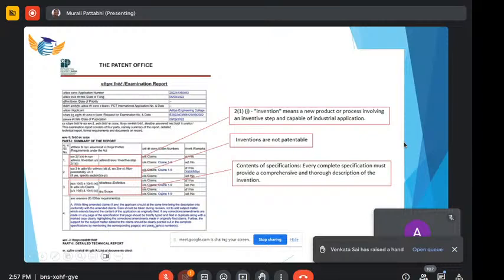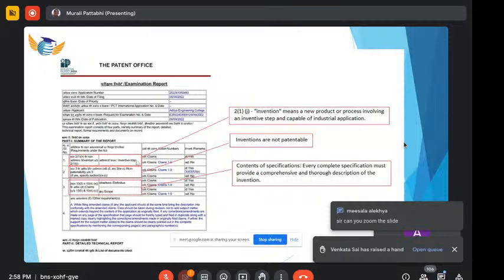If you see the examination summary of the report, this would be the scenario, how they generally give it. First you would find the requirements under the Act for any patent, as we discussed earlier. These are some of the requirements we need to meet for an application. The requirements are like, does it have an inventive step or novelty? If you see here, claim numbers 1 to 9, if they write yes in this column, it means he is accepting that there is an inventive step in the application.